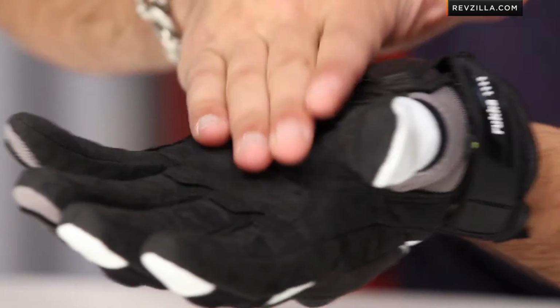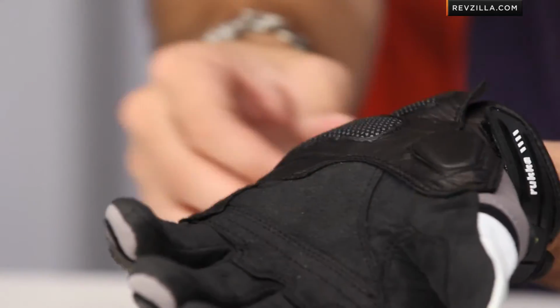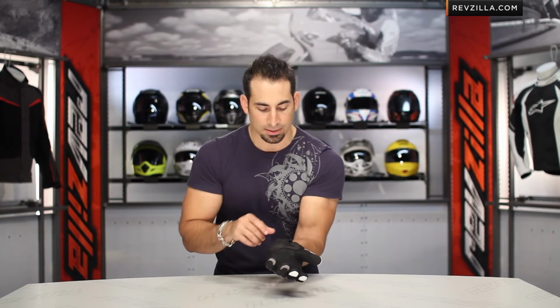Synthetic suede. It's reinforced in the control area as well as the crook of the hand, slight pre-curve. Remember, lightweight in its construction because you have that Gore-Tex durable waterproof breathability, but more importantly, that bonded X-trafit technology, which means when you're using your controls, you're not gonna feel like the liners are shifting around at all. That is a nice upgrade on a glove design for active riding conditions.